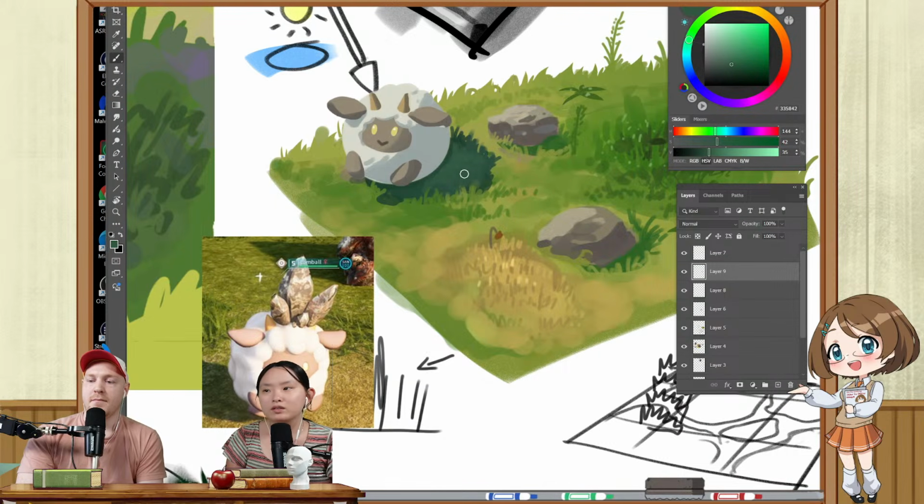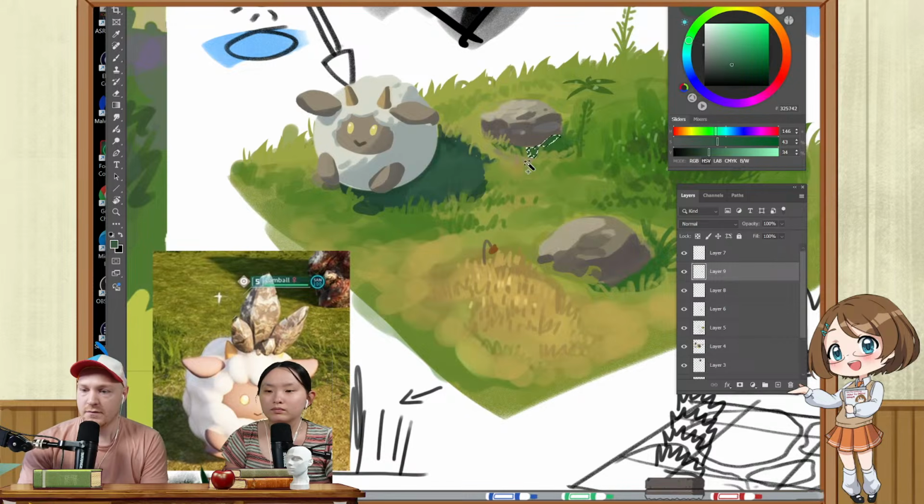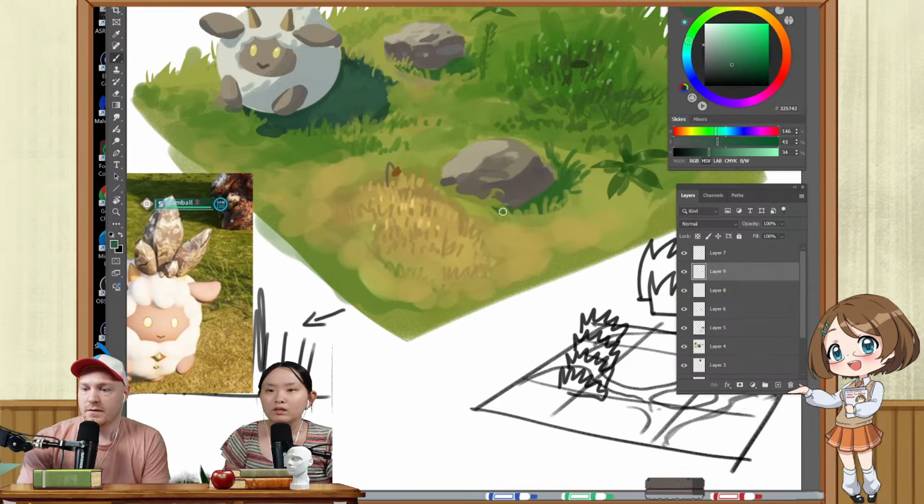A lasso tool is just, I don't know. Most of the time when I use the lasso tool, it's just to select shapes or to create shapes. It's just a tool for creating shapes. You could use it for anything that you need a shape for. All right. There we go. And I'll just fill these.